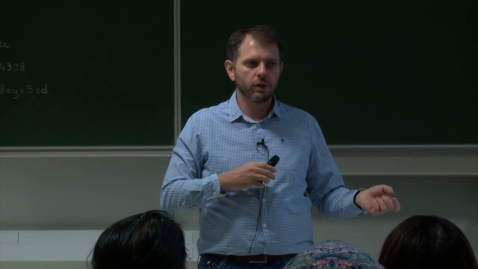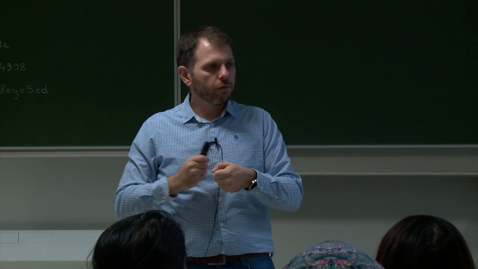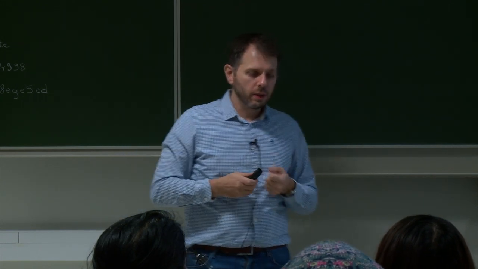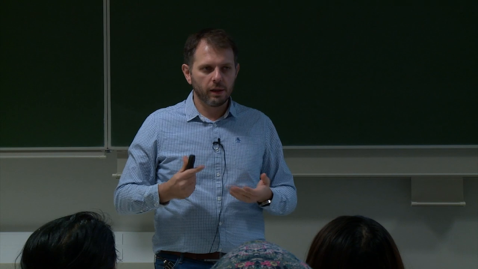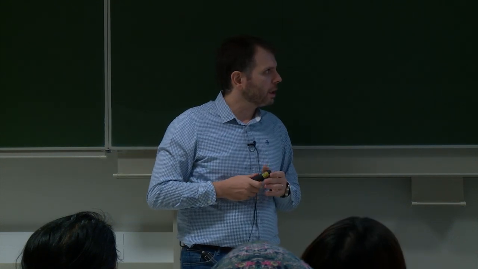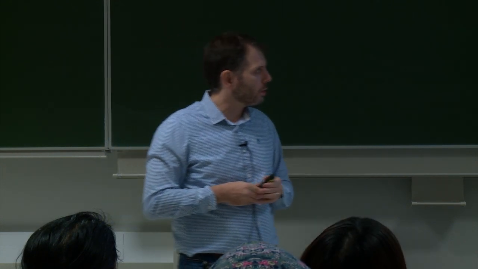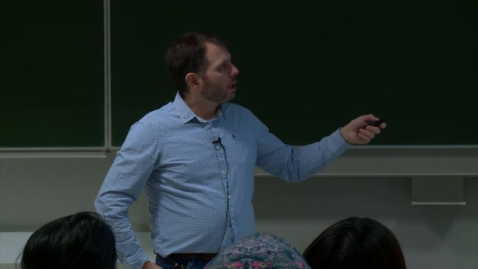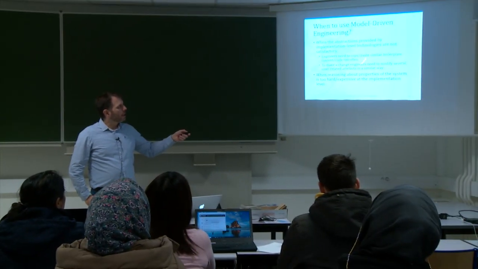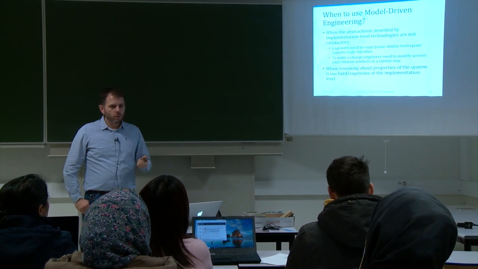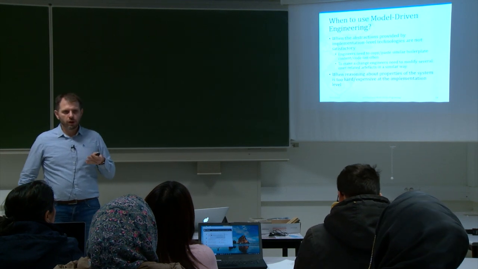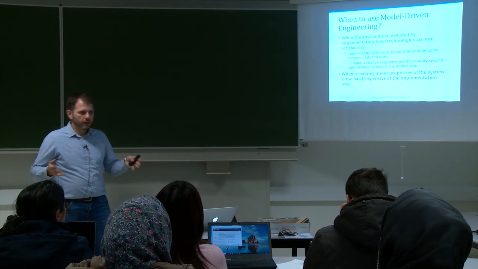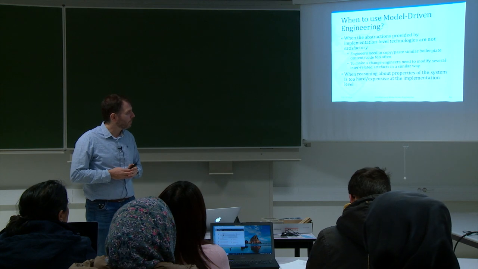So someone might forget to change the database, or forget to change the form, or change things in an inconsistent way. And in any case, doing such work manually doesn't make sense. It's not productive. If anything, it can only introduce errors. So this is the first case where you need to start thinking, right, maybe the abstractions that I'm working with are not really suitable, and I need to be thinking about higher-level abstractions from which I can then generate all of these artifacts in a consistent way.